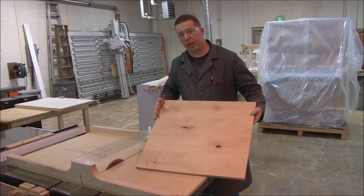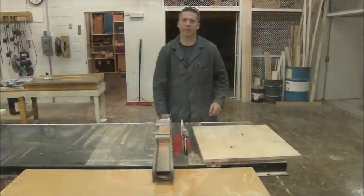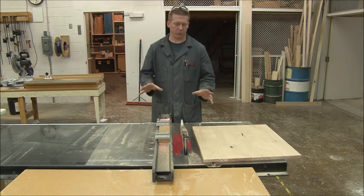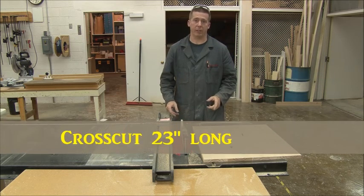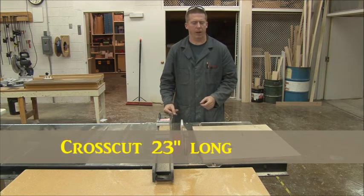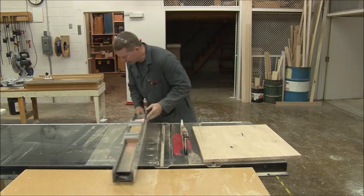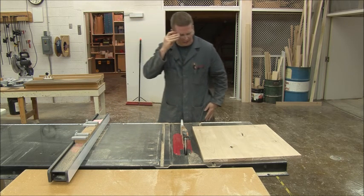Now I take it to another table saw and cut a length and a width. Here at this table saw, we're going to cut it to length and width. So here are your sizes. My length cut is 23 inches. Now we cut at 24 when we started, so you should only be cutting off about an inch, maybe a hair less. So we cut 23. Right there is 23, and we'll slice it off.